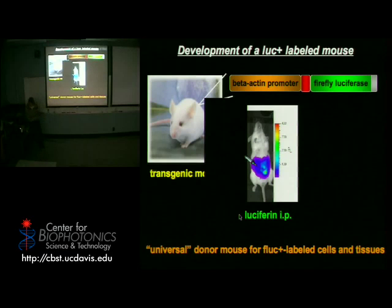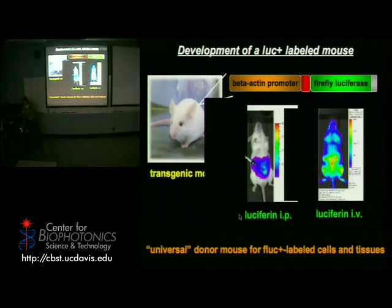And then similarly, we also injected that small molecule luciferin into the tail vein of these animals, so like directly into the bloodstream, just like when you get an IV at the hospital and they stick that thing right into one of your veins. That's what we did with the luciferin substrate here. And you'll notice it goes much faster than when it was just sitting in the abdomen. That's because once we've already put it in circulation, it's whipping around the bloodstream of that animal very quickly.